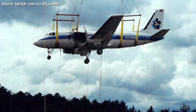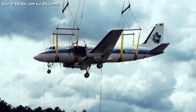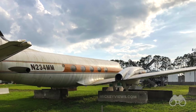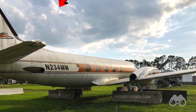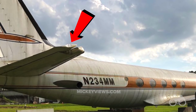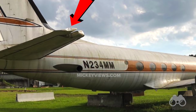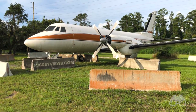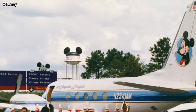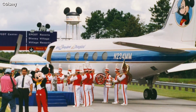When Walt's plane was first removed from the backlot tour, rumors had surfaced that in trying to move the plane, it had received significant damage and that it could never be repaired. Looking at the plane, I can show you what all of that rampant speculation really panned out to in real life: a single dent on the tip of the right rear wing. So no, it is not significantly damaged. Not only could that dent be easily taken out, but just the fact that Disney kept the plane and even brought back the original paint scheme says to me that with a little updating, someday in the future, we could see Walt's plane return to guest areas once more.